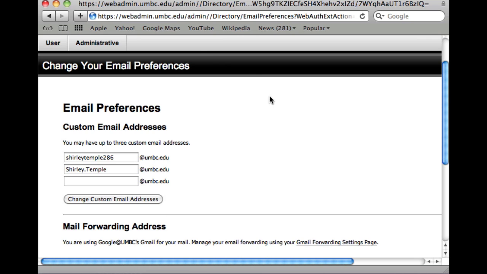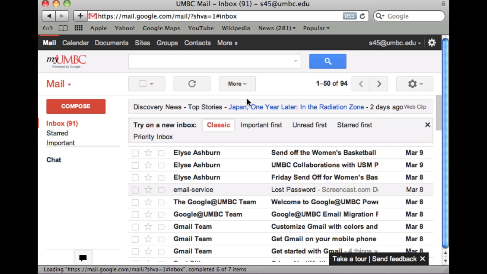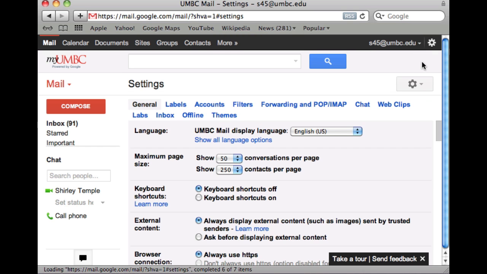But if you're using UMBC's Gmail, you need to add an extra step of adding that custom address. I'm just going to go to gmail.umbc.edu, and this change needs to happen on the web. You can't do it in Thunderbird or Mac Mail or Outlook, so you need to do it in this account. Once you've logged in, you need to click on the gear that my mouse is swirling over, and it's giving an options alternate tag. So it's either the gear or the cog or the wheel. Click on that and go to mail settings.